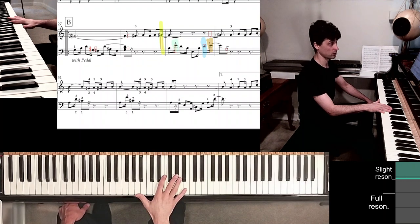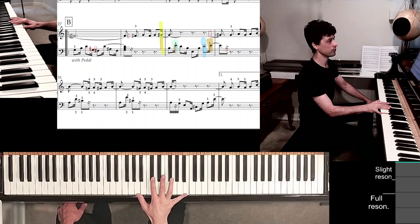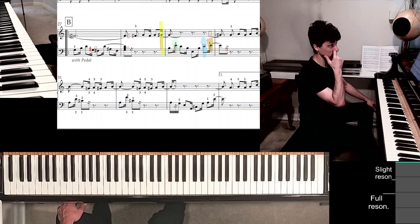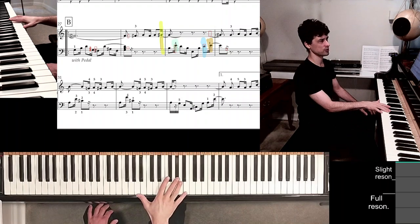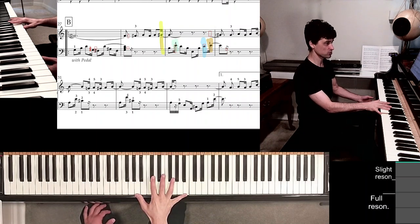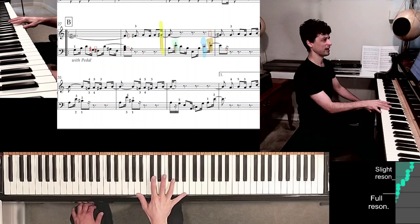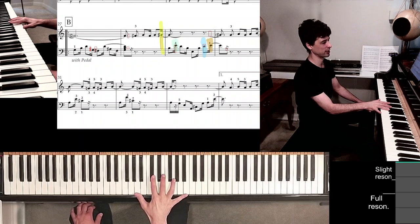If you choose the upper fingers, it requires more of a stretch. With the upper fingers, you actually need to go back to the last note of measure 30 and make sure to do this adjustment — long fingers 2 and 3 go on E and C sharp. If you can do that stretch, it presents certain advantages, and it takes care of the first half of measure 31 very nicely with that kind of big five-note chord stretch.